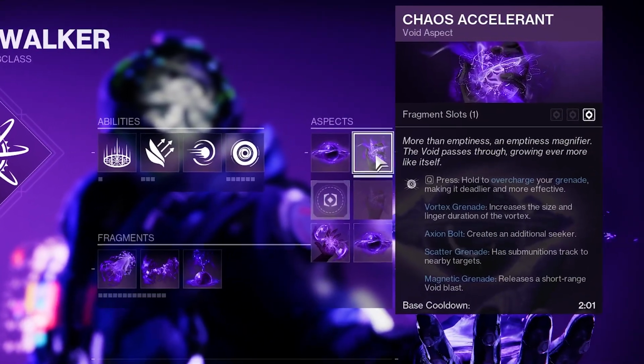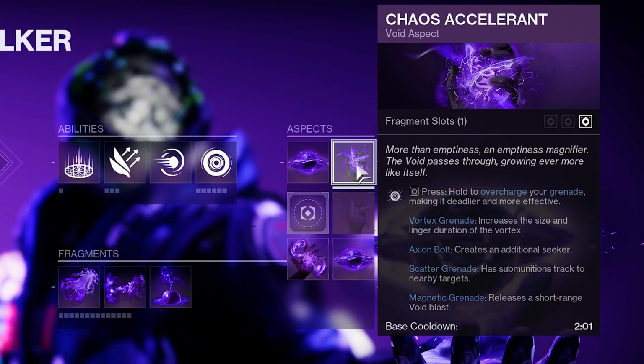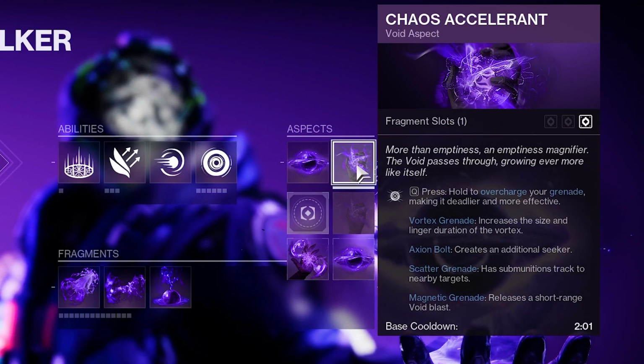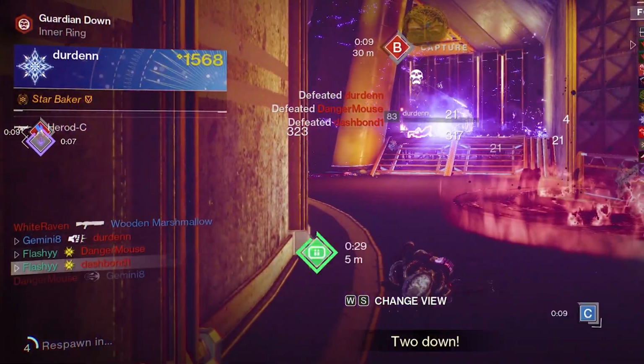After that, we're going to grab Chaos Accelerant, which allows us to overcharge our grenade, making it deadlier and more effective. And since we're using Vortex Grenade, the size and the linger duration of the Vortex are going to be increased. Really, really good. Again, for that AOE or area of effect component of this build.